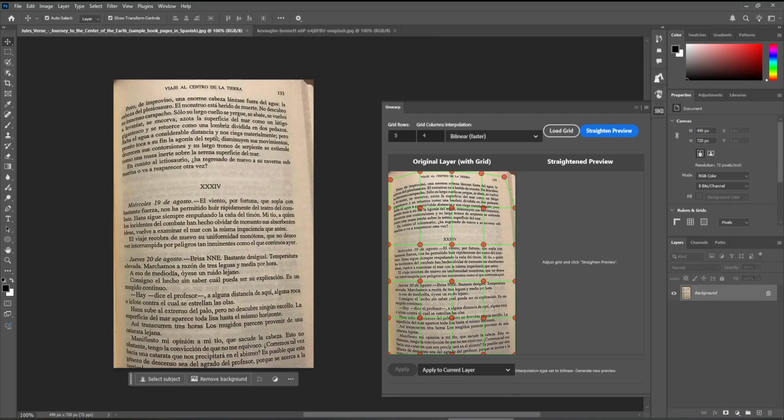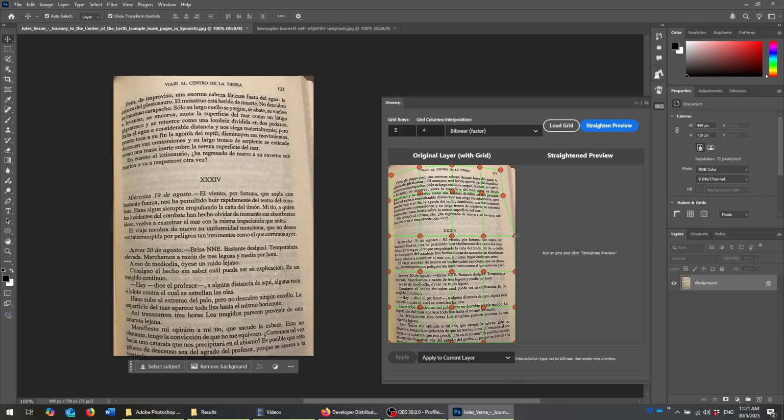Okay, now let's start placing these handles along the curvature at each level. And the presence of text lines here makes it easier to determine or align the curvature to the page. Let's speed up this part a little bit. I'm making an intentional error here so that I can show you a little tip. Okay, let's have a try.